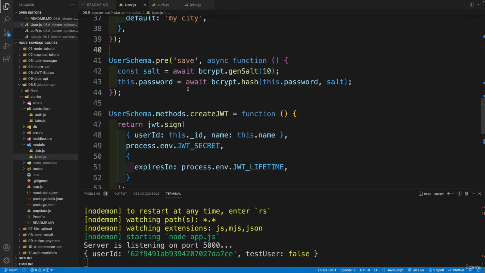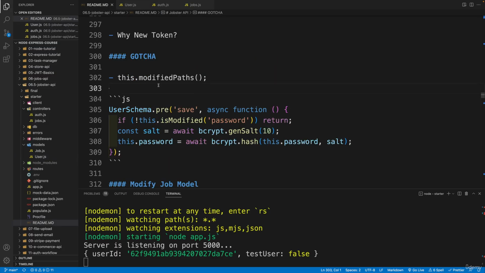because it was already hashed one more time. Now, first, I just want to showcase how we can check these fields and what solution we're going to have. So effectively, we'll check for the path that is modified. So when we are talking about these hooks, we have this dot. So again, this references the model, and we can go with modified paths. So we can check, well, which paths are we modifying?